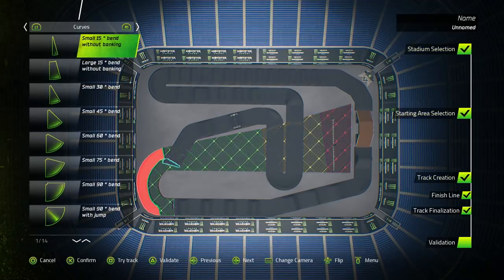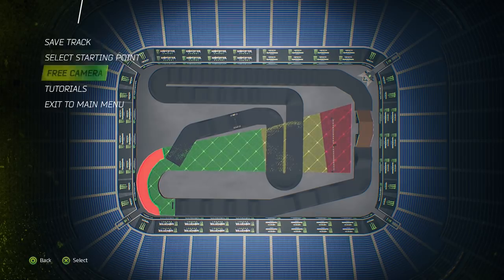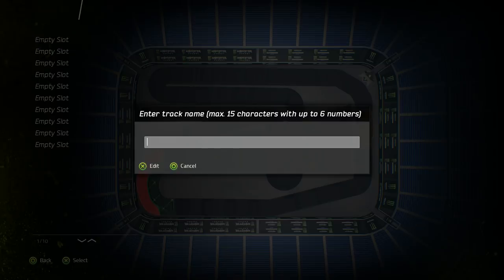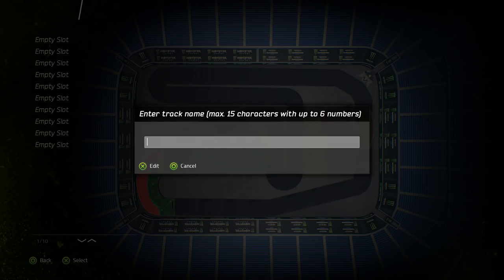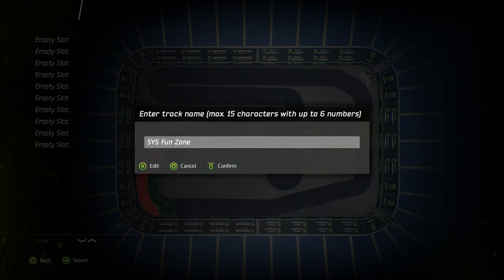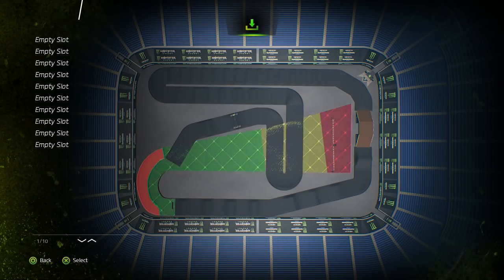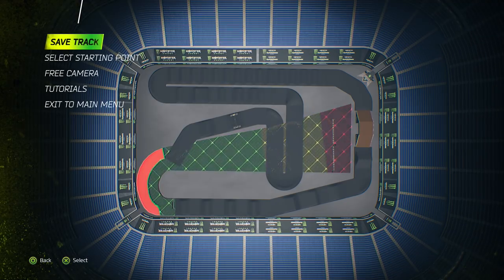So I want to go to Menu, Save Track. Okay. Empty slot. So again, we'll name this... Whoops, pressed the wrong button. S-Y-S, space, fun, space, zone. Cool beans. Confirm. And it's going to save that track now. And there it is, in all its mighty glory. I can come back in and load it up anytime I want.